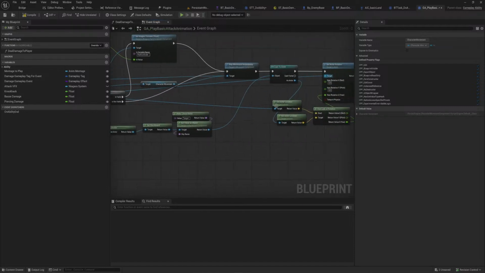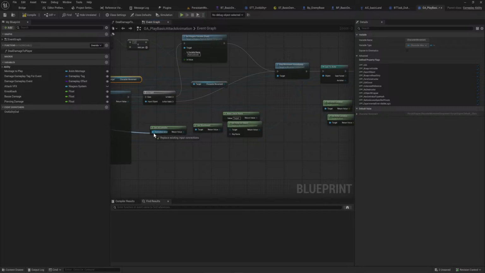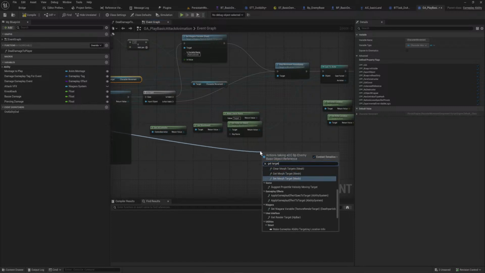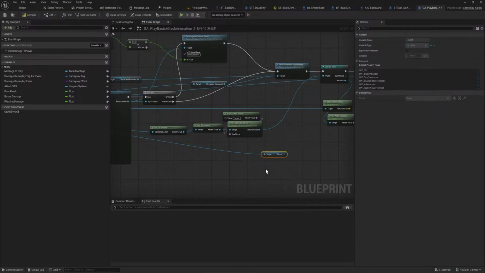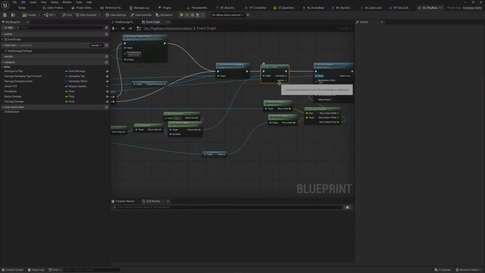Where does that even go? It's all the way over there. And then one last one. Oh yeah, that's just get target. Which no longer has to be cast, so that's nice. So I can just go immediately into there.